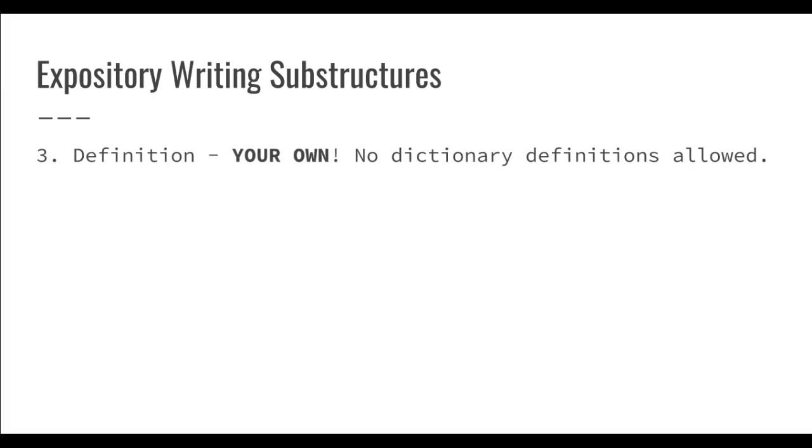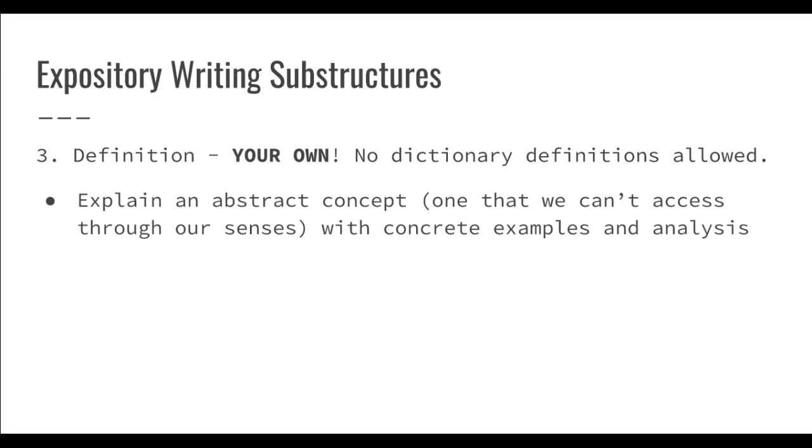Definition, your own. No dictionary definitions allowed. You cannot use dictionary definitions in expository writing. We'll explain that here in just a bit. Purpose behind definition writing is to explain an abstract concept, one that we cannot access through our senses. So you might remember our senses are taste, touch, hear, smell, and see. Sorry, kind of ironic there.